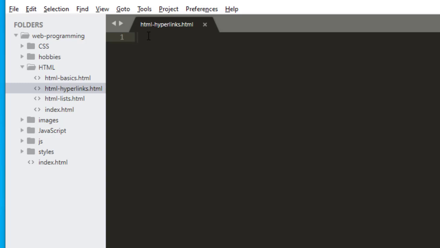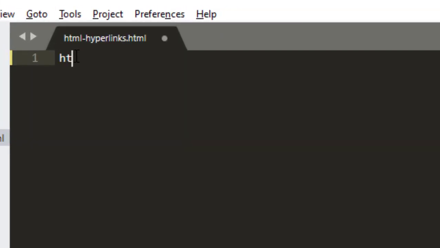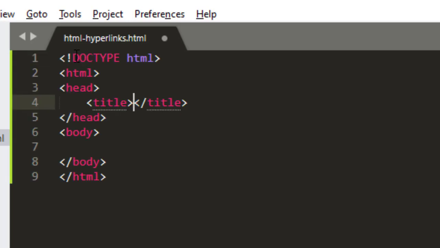And here we go. Here's our hyperlinks file, and I'll put your cursor right there on line 1, and we'll do the HTML snippet trick in Sublime Text. So I'll just type in HTML and hit tab, and Sublime Text inserts some of the common elements that go in every web page. So we like to format this a little bit better. We want to make it clear that the head and the body elements are children of the HTML element.